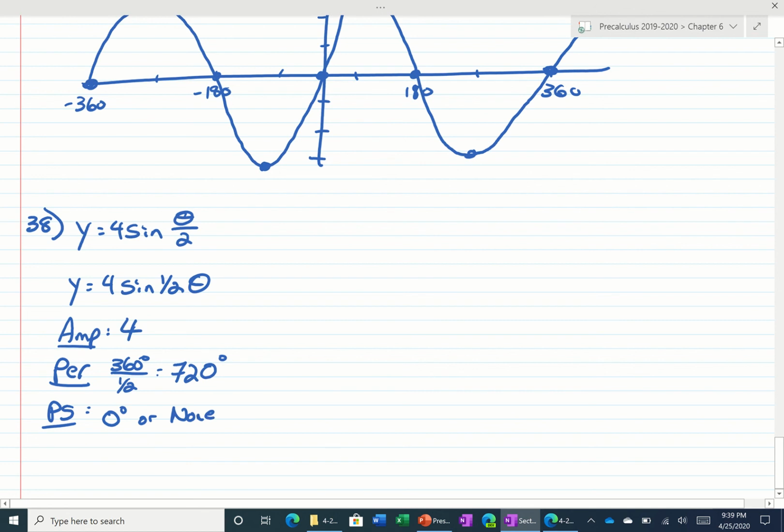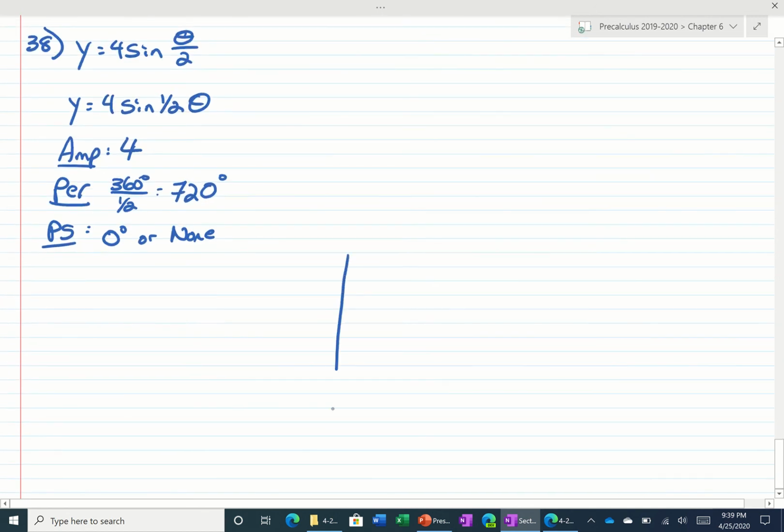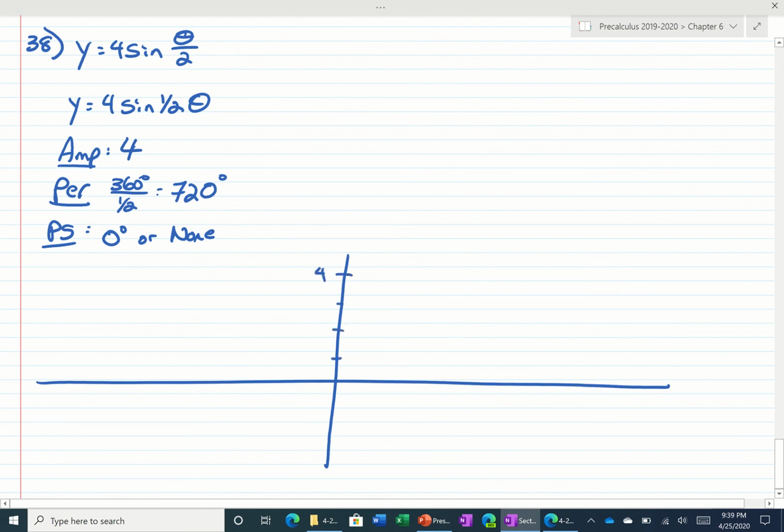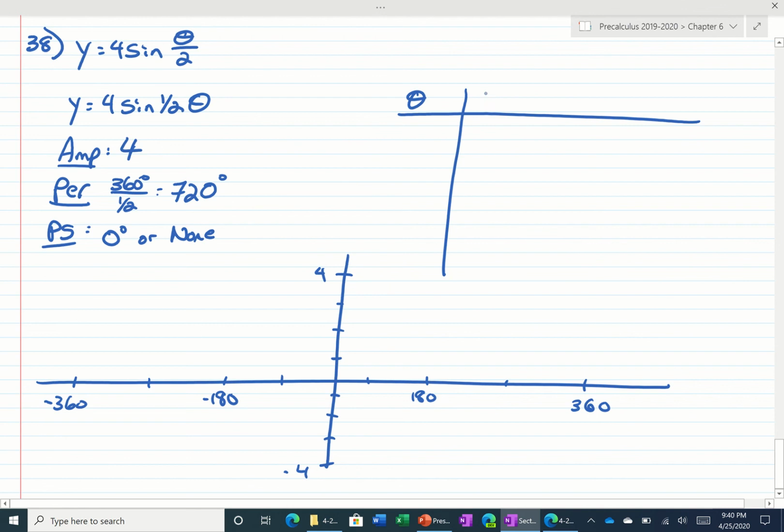So let's go ahead and graph these like we usually do. And again, you could type this into your calculator. We know the amplitude's 4, so it's going to go up to 4, down to negative 4. We can make a table if you want. And always use the original, so 4 times the sine of a divided by 2. So let's see what this looks like. I'm going to start at negative 360. I'll store negative 360.